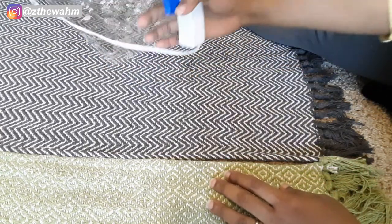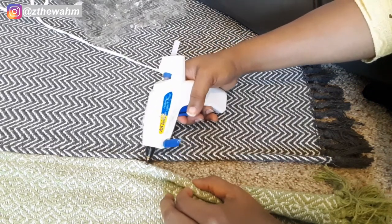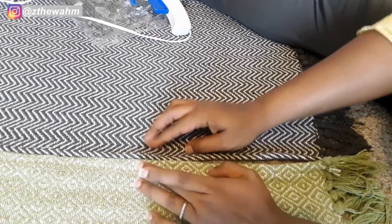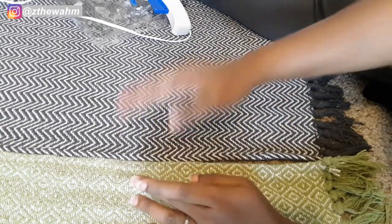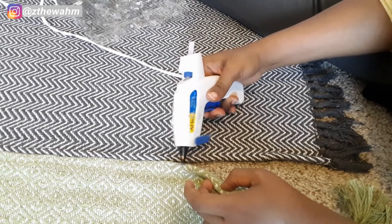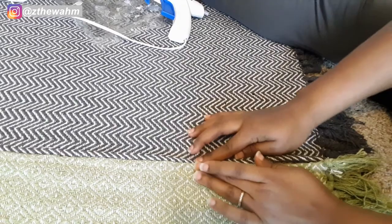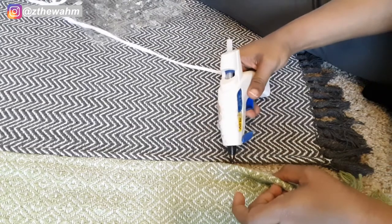So here I'm just doing the last little bit. Again, just showing you how. And this glue is holding up really good. I'm so happy because I did not want to have to sew this together, because I don't have a sewing machine and I don't really know how to use one, so that would have taken forever doing it by hand. Thank God for hot glue. Okay.